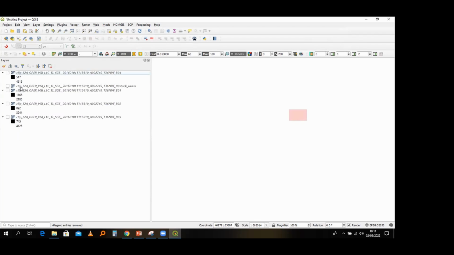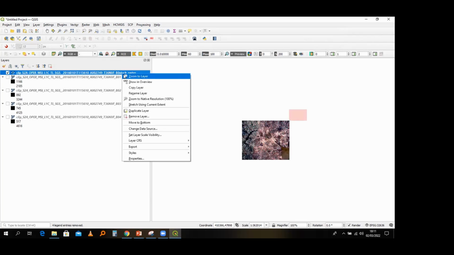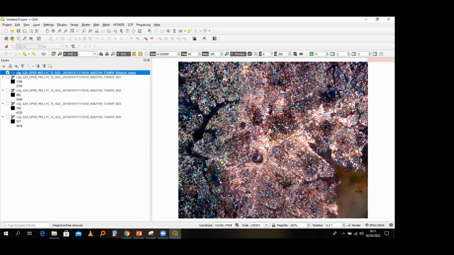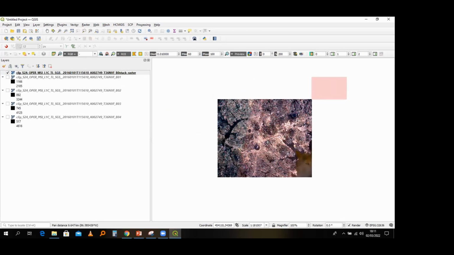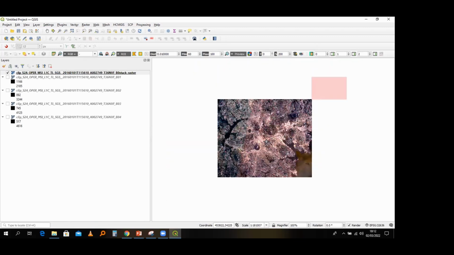This down, this down, this down. So this is what I've managed to stack. And of course, as you look at it, it doesn't make sense here. So I just want to take us to the next step where we are going to create what? We are going to create band composites. Is that fine?